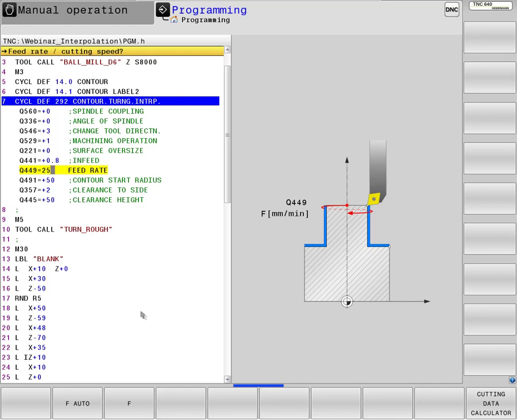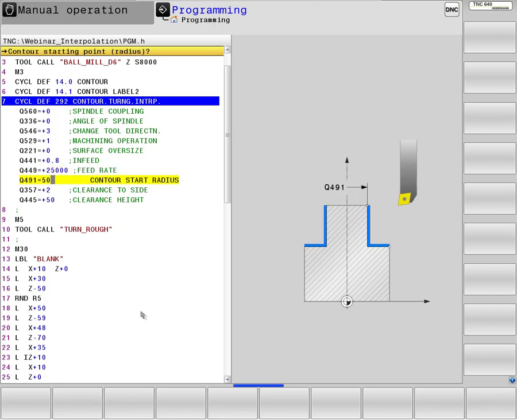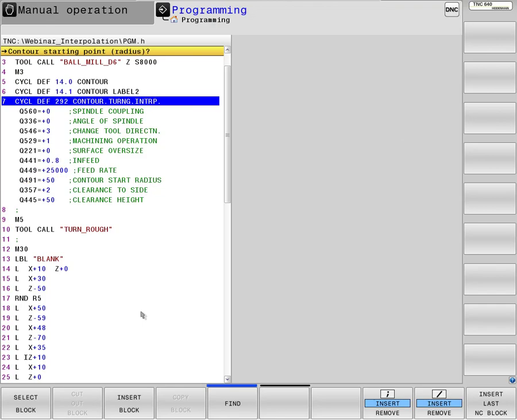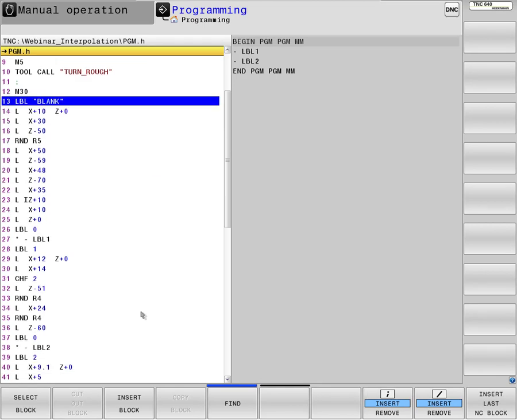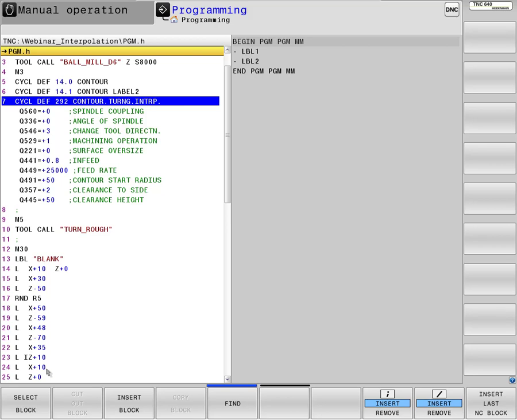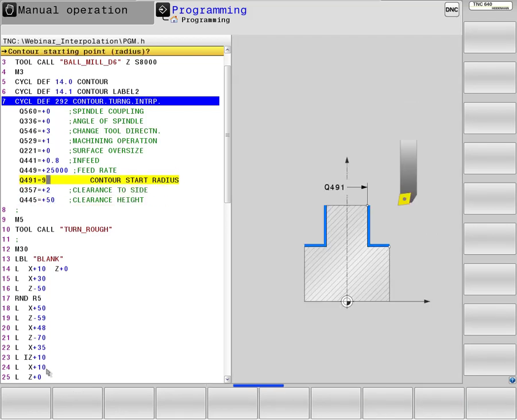It depends on the machine, but there we can go really high to get a good cutting speed on the surface. Contour start radius. There we need to go down to the contour, and the contour starts at X 9.1. You can see here in line number 40, X 9.1. So contour start radius 9.1.